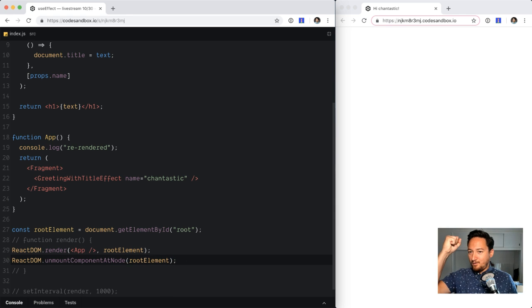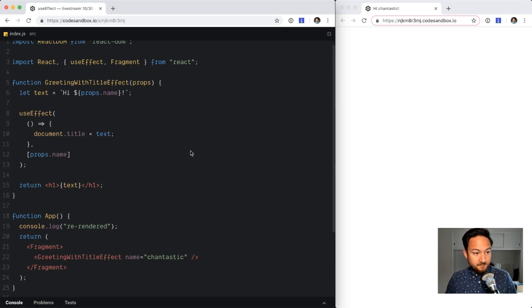Yes. Oh, first time. Nice. Now you'll notice the component unmounted. Is that how you say it? I was able to unmount the component. Okay. So the component mounted and then it was unmounted. But, and you can see this by the fact that there's nothing here anymore. However, this title's the same. The title didn't get cleared up. So that's a problem.